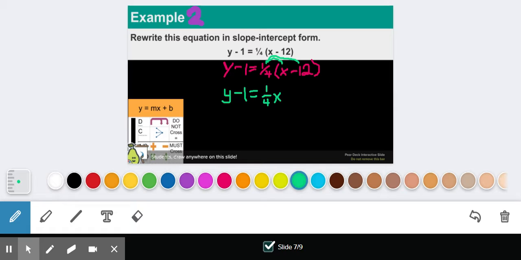This gets a little trickier. You need to use Desmos to find the answer for 1/4 times negative 12. The answer is -3. If you need help using Desmos, go ahead and let me know, and I would be glad to help you out with that. So we do know that 1/4 times -12 is -3. So we have distributed. I'm going to go ahead and check for like terms. I can't combine my y minus 1, and I can't combine my 1/4 x minus 3. So we're good. Can't do any of that.